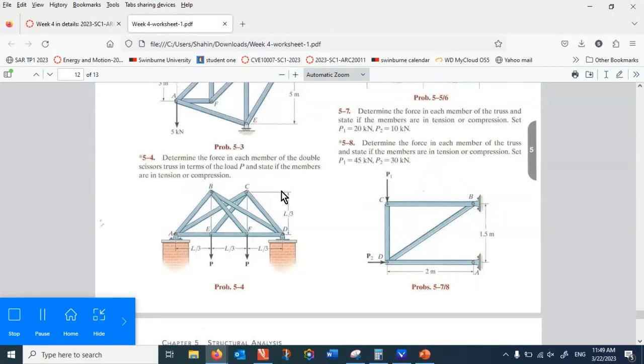Okay, 5-4 is a difficult problem. Do you want us to solve this together, or you prefer something easier? You want to think about 5-4? I can tell you the steps. 5 minutes is okay. Just think about the strategy. Where do you start? What would be the right start and the steps?